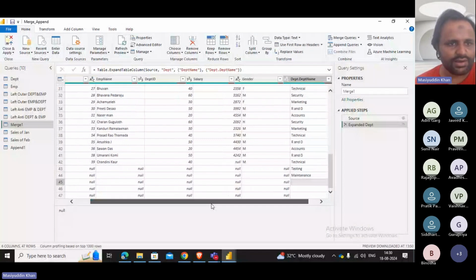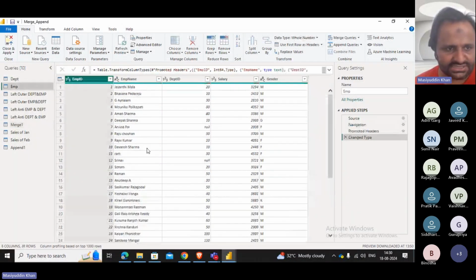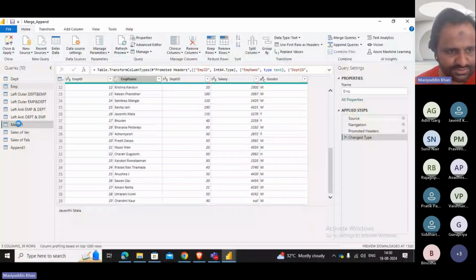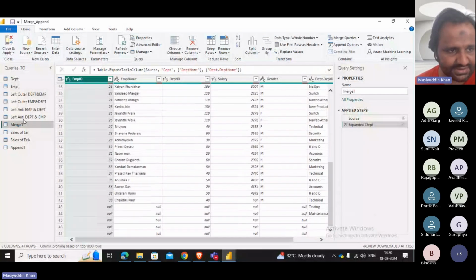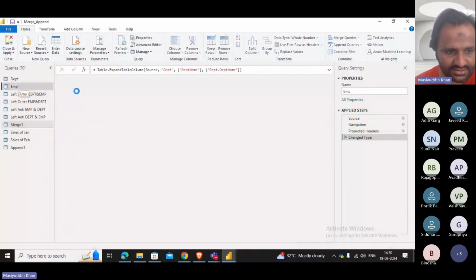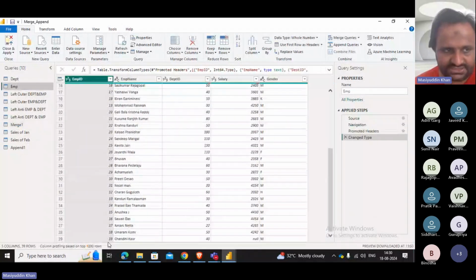And earlier the employee table has the employee name and all the things, so all the employee name columns are there. In the merge one, I just did, it's 47. You can see that for employee there would be 39. I just applied right outer join here, which you can check as it is.